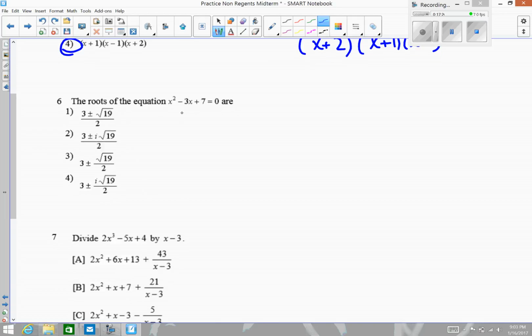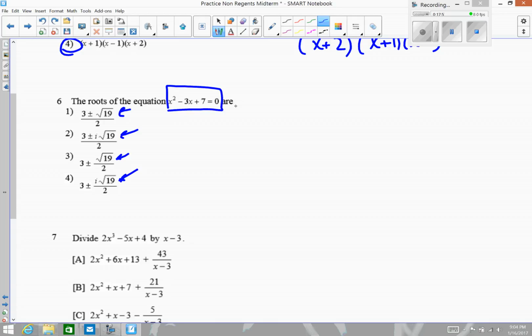We've got a quadratic equation here. We want to find the roots, or in other words, the solutions. So one way that I can do that is to use the quadratic formula, or completing the square. When I look at my choices here and I see these radicals, that means this is not a quadratic that's going to be factorable. It doesn't give me nice whole number solutions. So I'm going to go ahead right off the bat and use the quadratic formula.